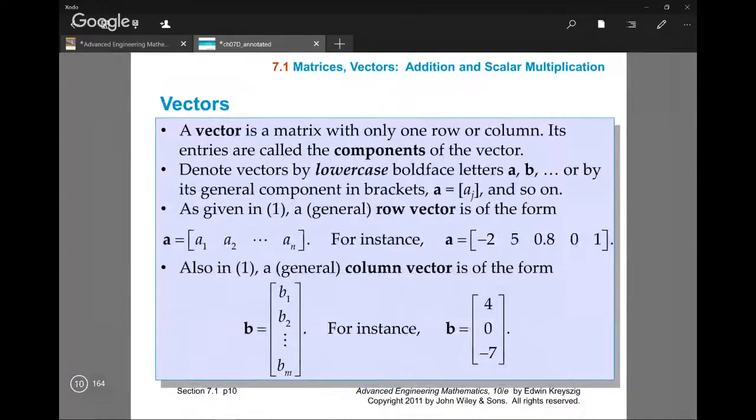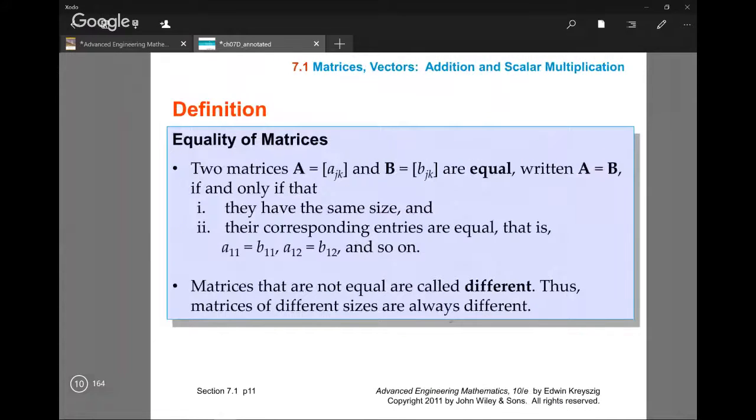So the components of the vector. As we already said, these are components of a row vector. These are components of a column vector. And again, we'll write vectors as boldface lowercase letters. So the example over here is a boldface lowercase letter. And again, it'll be like this, with braces or parentheses around lowercase non-boldface letters, denoting the elements of the vector. Okay, just notation. And that's it for this video.